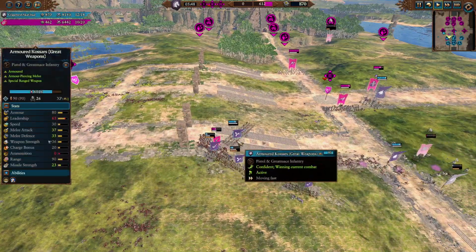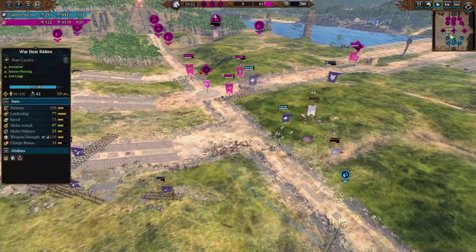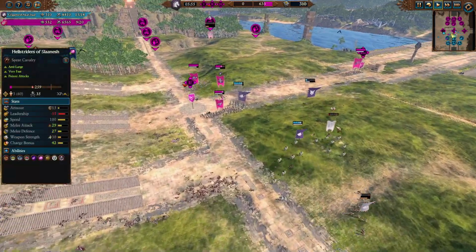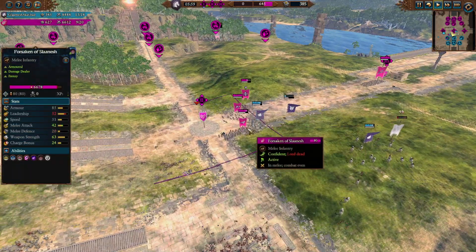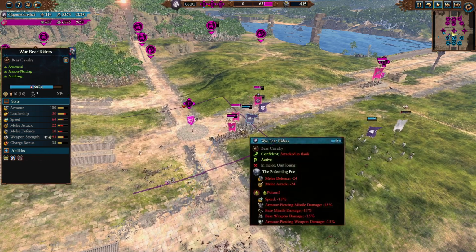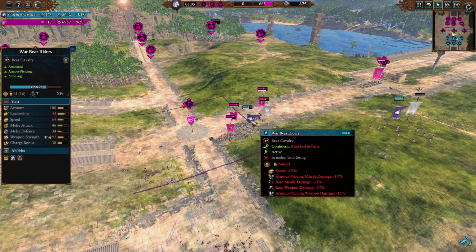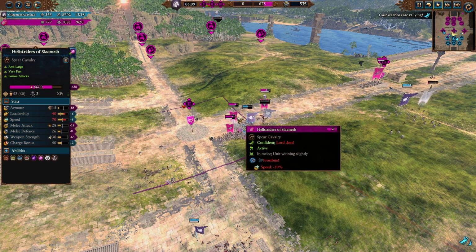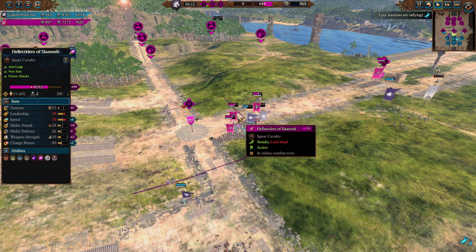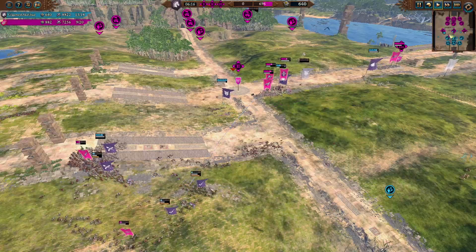My flanking charge was kind of delayed. I wasn't paying the best attention there, but Warbear Riders still chasing off some of these Hellstriders that charged in. Got some on top of some Forsaken. Not the best engagement right there. You know, getting charged by Hellstriders that have the anti-large is not great. The Warbears have good armor, but they're going to get damaged decently well by Hellstriders of Slaanesh, especially when they get charged while they're already engaged.